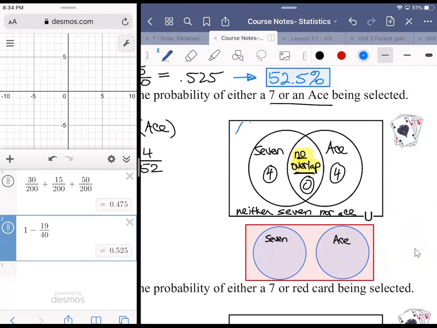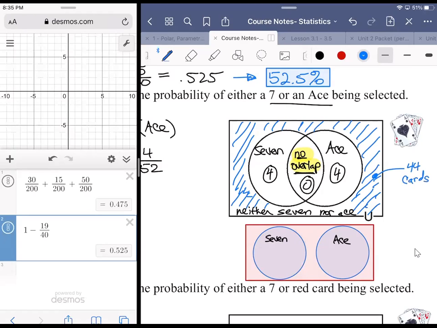All right. So all this other stuff here, again, with the Venn diagram approach, all we're doing is outside the circle, taking into account everything that is not satisfied or is not taken into account by the circles themselves. All right, so that would be a total of 44. So 44 cards.